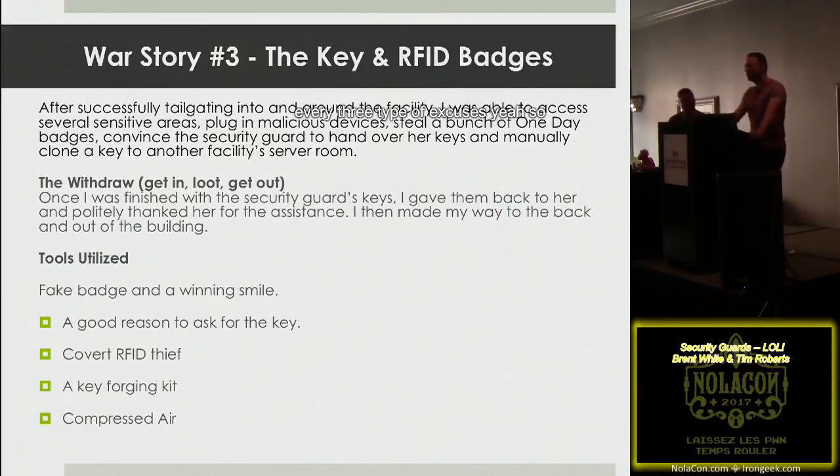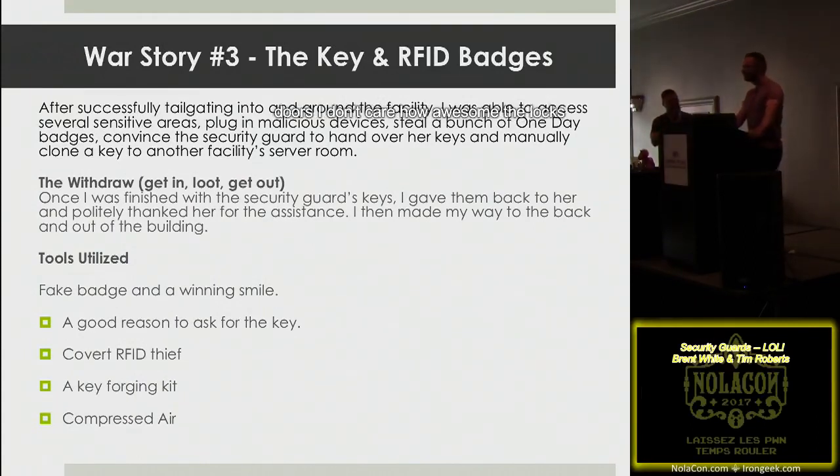While we were trying to pick the lock on the shredder bin, Drew noticed the forklift holes on the sides. He has small arms and shoved one in — pulled out a wad of papers with tons of sensitive information: scanned driver's licenses, overseas passport applications, and an actual passport scan. We call it 'shredder bin bingo.' It's the same as doors — I don't care how good your locks are if your hinges face outward, or if someone can just reach through an opening.